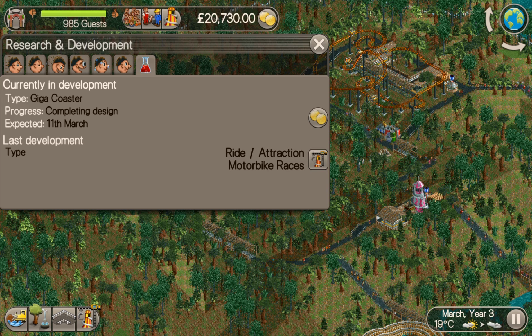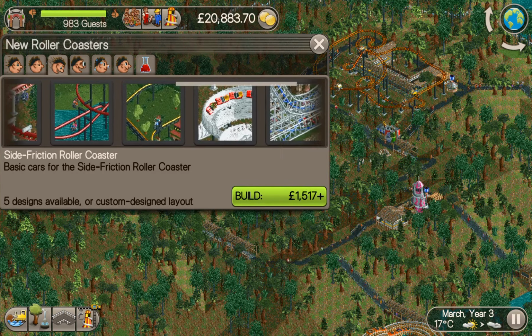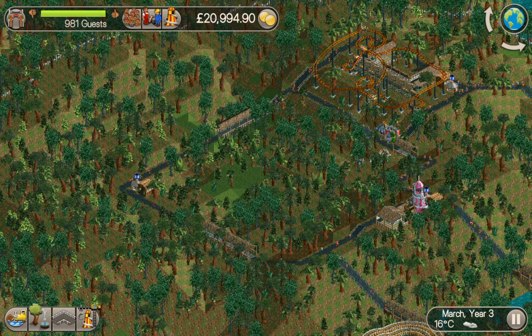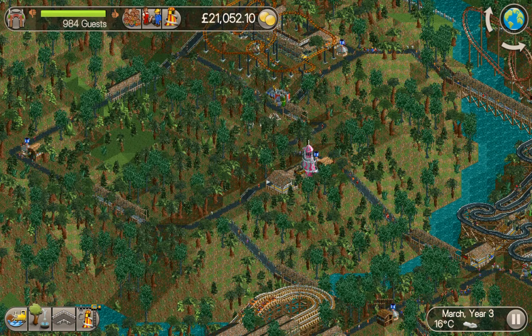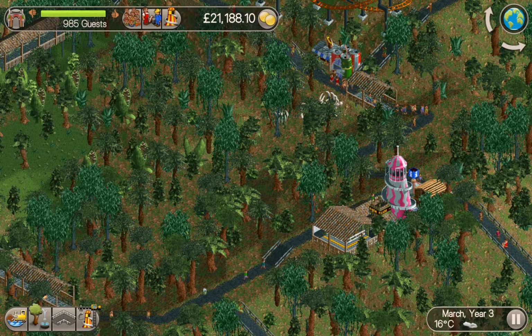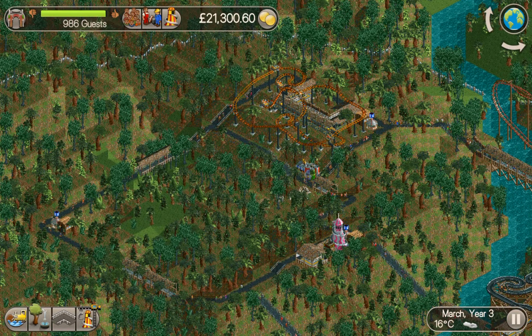We're still researching roller coasters. So we've got loads of good ones to choose from, and a gig coaster coming out as well. And that'd be handy. Even though I did start off with the side friction over there, I think we're already, I mean, I haven't seen that video probably since I edited it, but there's no way this is anywhere near the same over here.